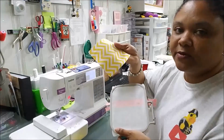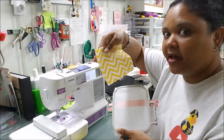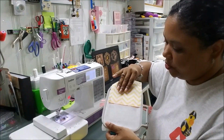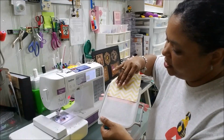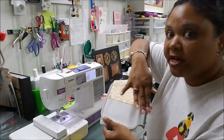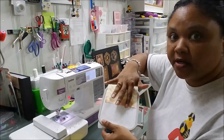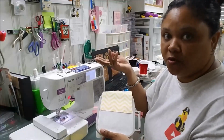So let's go ahead and we're going to put our fabric face down. Okay, so this is the right side. This is the wrong side. So we're going to lay this on the back of this hoop, on the back of the stabilizer, and we're going to use this straight edge and line it up along the bottom of the zipper where we're actually covering the zipper. Okay, so you can't see the zipper anymore, and we're lining it up against the bottom part of the zipper railroad tracks.